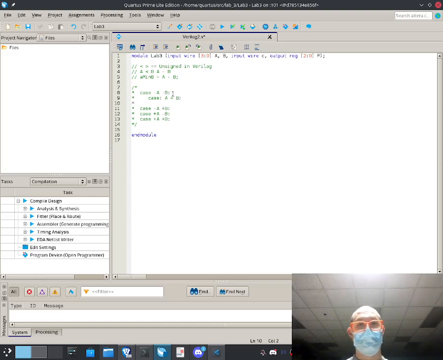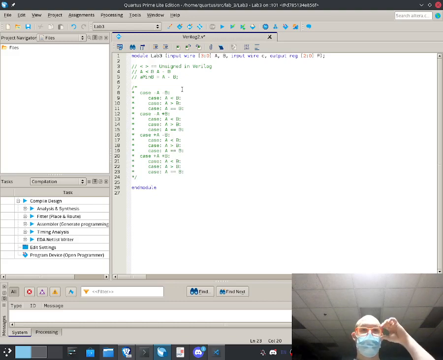We have the case that a is greater than b. We have the case that a is equal to b. And we'll do that for all of our different cases. So paste that in there. Paste that in there. And in there.